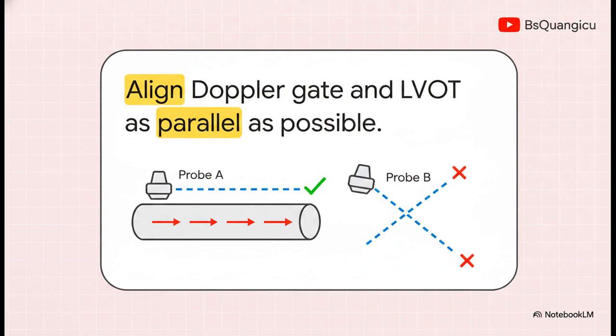cardiac output. Oh, and the guide also warns that while those auto trace features for the VTI on modern machines are super convenient, you should always eyeball them. Just make sure the computer actually captured the outline accurately.